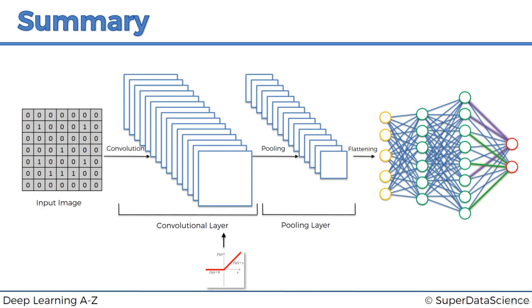And another important thing is that not only the weights are trained in the artificial neural network part, but also the feature detectors are trained and adjusted in that same gradient descent process. And that allows us to come up with the best feature maps. And in the end, we get a fully trained convolutional neural network, which can recognize images and classify them. So there we go. That's how convolutional neural networks work. And now you should be totally comfortable with this concept and ready to proceed to the practical applications.